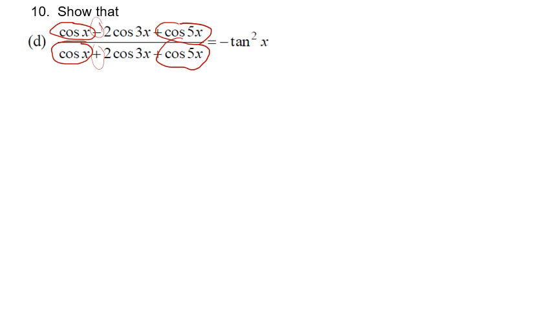And also the ones that I highlighted, cos x and cos 5x. So actually these two we can use factor formula to simplify. So as I write over here, so cos x plus cos 5x. So cos.